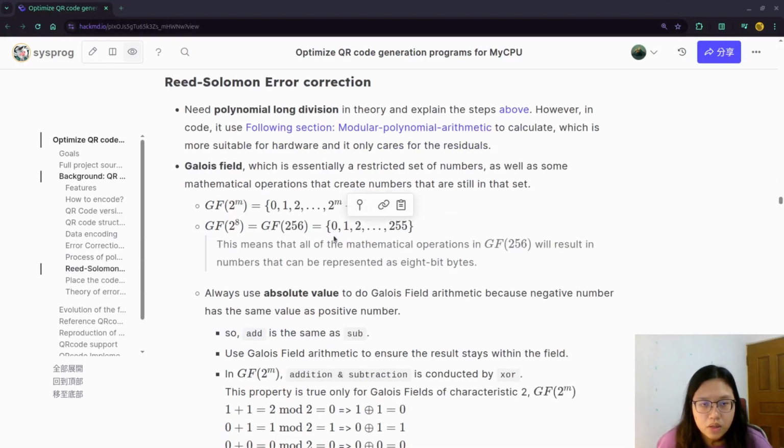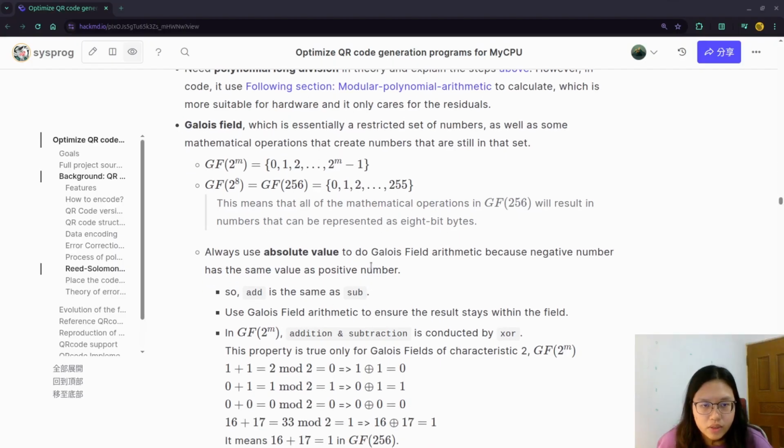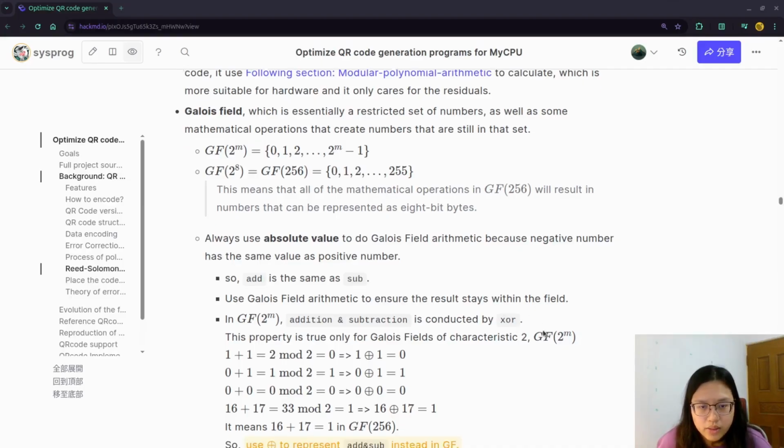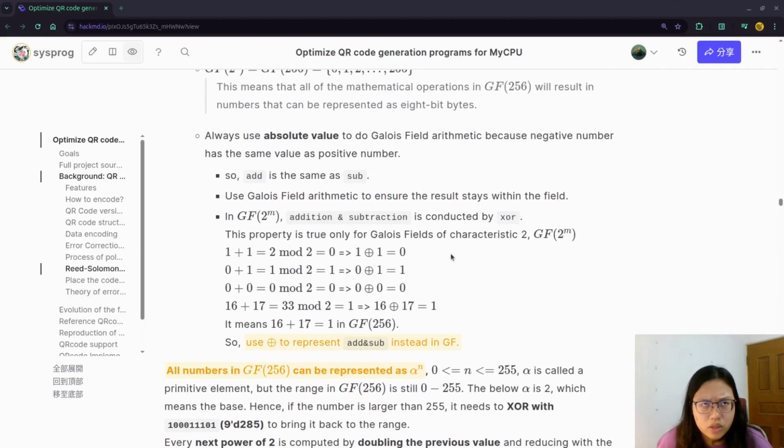Because of this special characteristic, the mathematical operations aren't the same as the real number ones. For example, in this field, addition and subtraction are the same, and they are conducted by doing exclusive OR. If we want to do multiplication, we have to be careful, because the multiplication result might exceed 255.